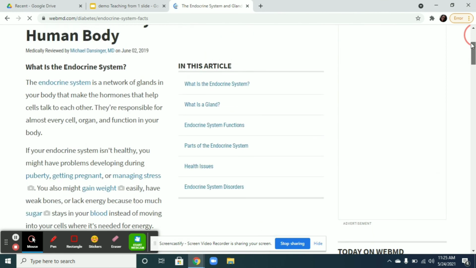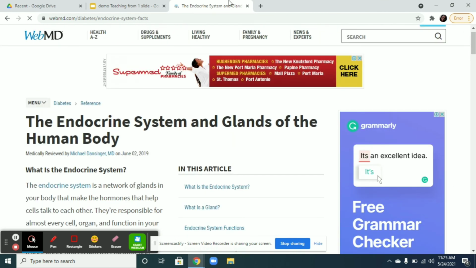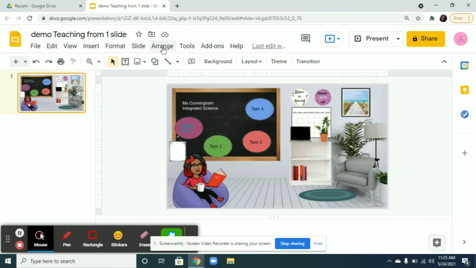So you can use this as a fun way to teach your lesson using your 5Es. So you structure your task based on the different elements: you engage, you explain, explore, elaborate, etc. You can do that. You can also group your students. So you can use these to group your students for each task.